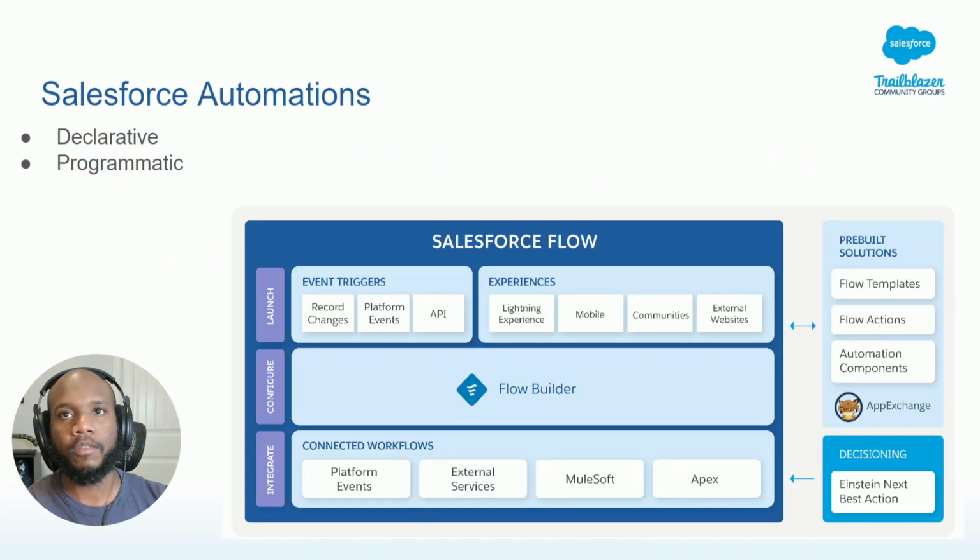What I want to start out with in the introduction to Salesforce Flow is, why do we care about flows and where do they come from, right? So this starts out with Salesforce automations. Salesforce automations are tools that can be used on the Salesforce platform to create business processes, to trigger things, or to manipulate information as it flows across. Salesforce is not just a static thing. We can do many different things with it, and the platform is very customizable and configurable so that we can do kind of whatever we want with it.